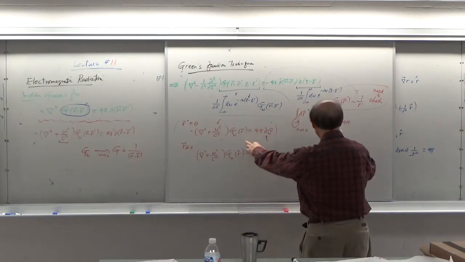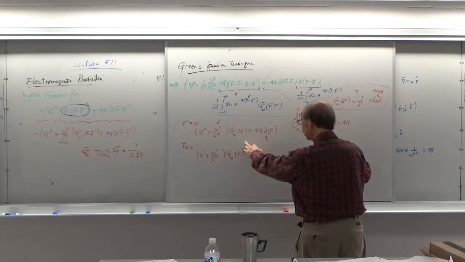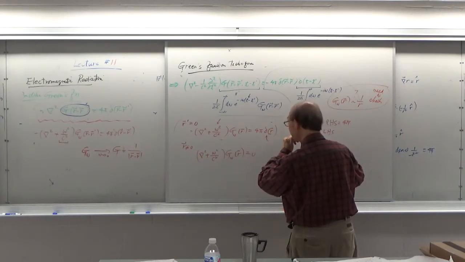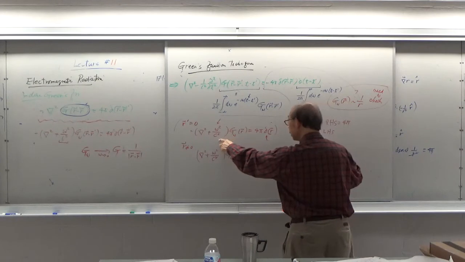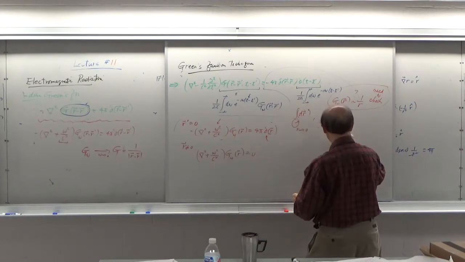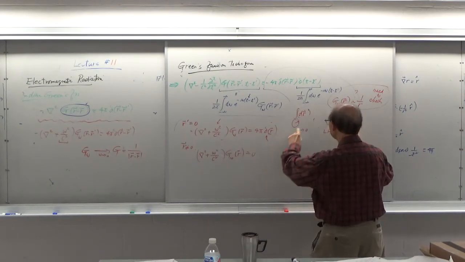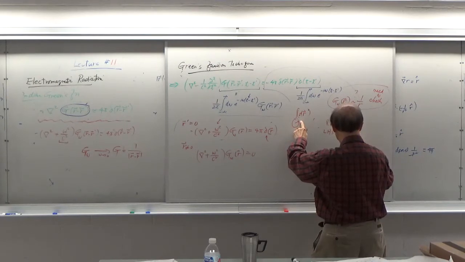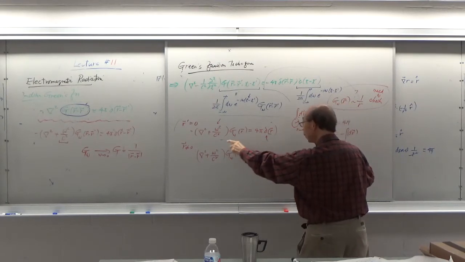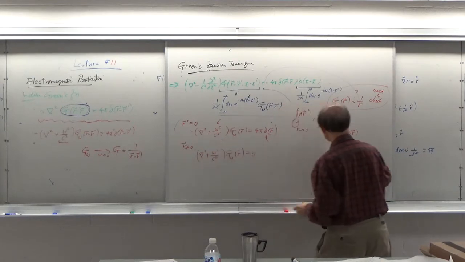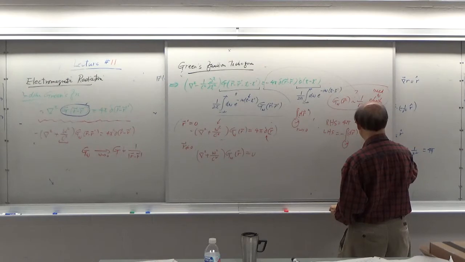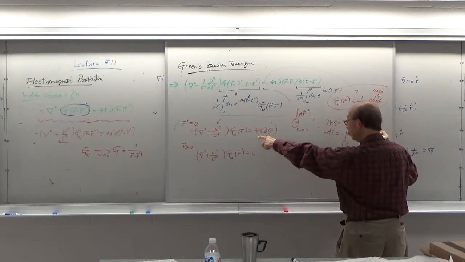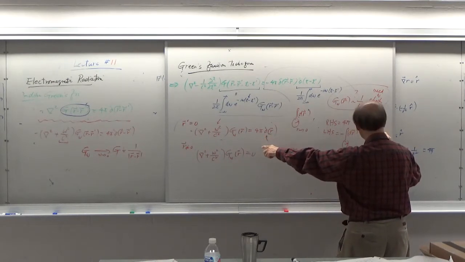How about the left-hand side? What we have is that this goes away. So we have minus the volume integration over the small sphere. Only this term contributes, which is the Laplacian, which is the divergence of the gradient of this g sub omega of R.